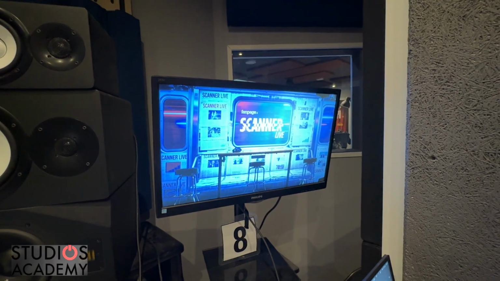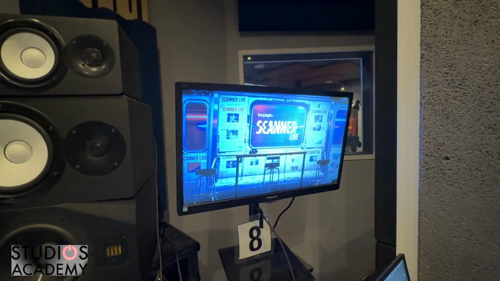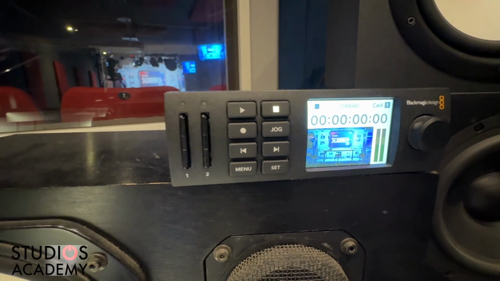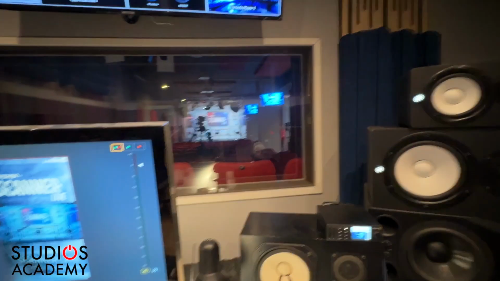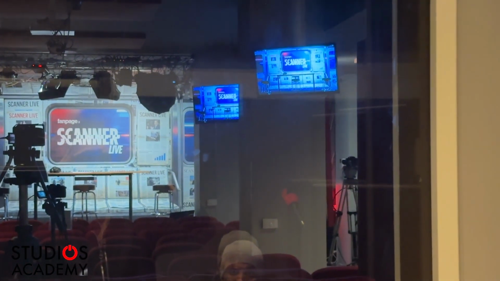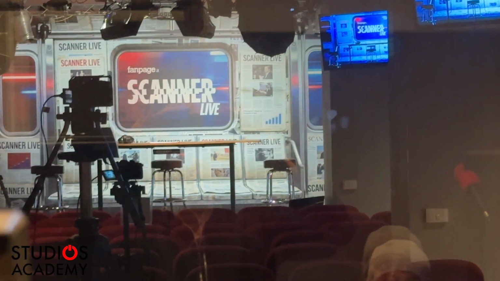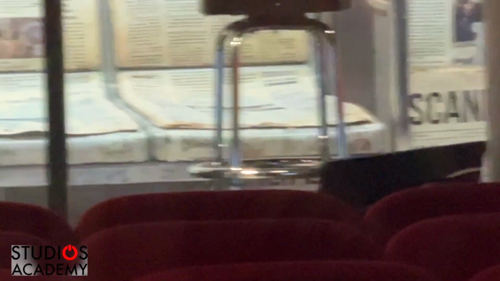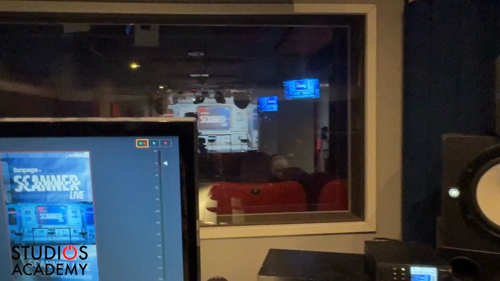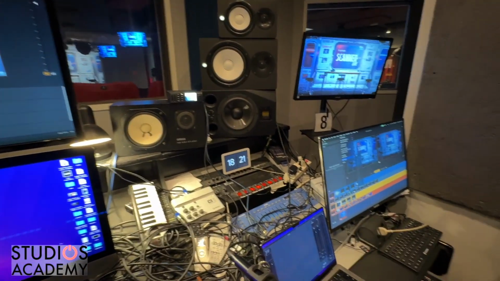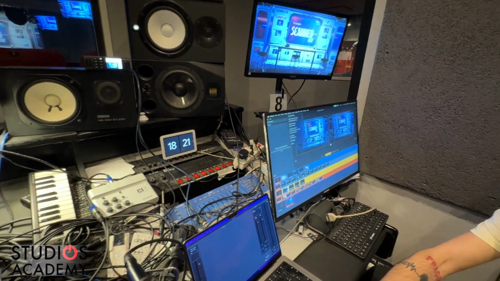From this screen, we send it through an HDMI splitter to the live broadcast recorder and to all the monitors in the room, both for the audience and backstage. Here they are. We see one on the right and one on the left. These are the monitors where they watch the live broadcast, the presenters. All right? Then the NDI monitor stream is also sent to this other computer.